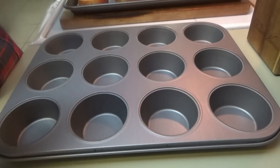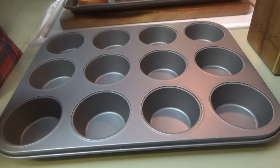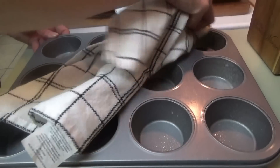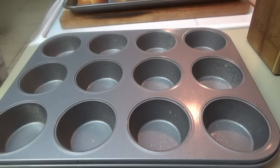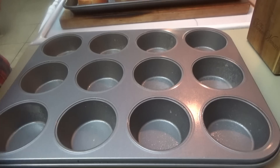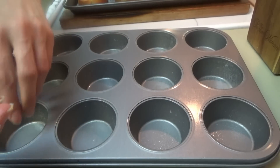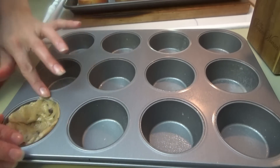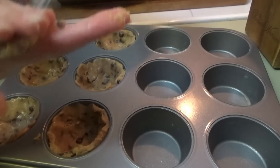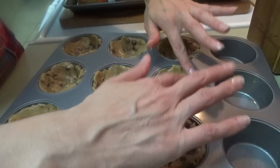Alright, the lasagna is done! It needs to cool down a little bit before we cut into it. So I'm gonna go ahead and put the cookies in for the cookie sundae cups. I always wipe the top of the muffin pan after I spray it so it doesn't get cooked on there. We're just using chocolate chip cookie dough — I've had it sitting out to soften up a little bit. We'll start with about this much per cup and press it into each muffin section. I think we'll get about nine out of this regular-sized cookie dough pack. We'll put these in the oven, and when we finish supper the cookie bowls will be ready.